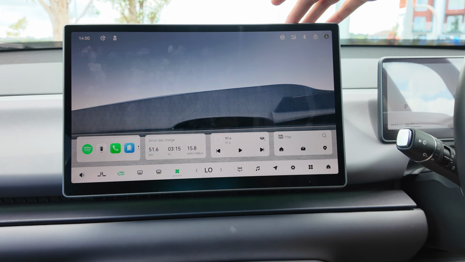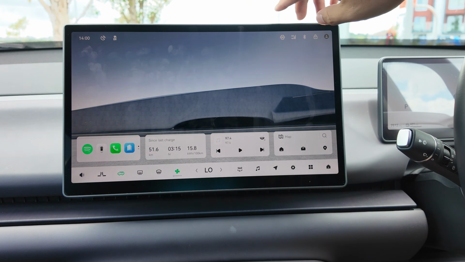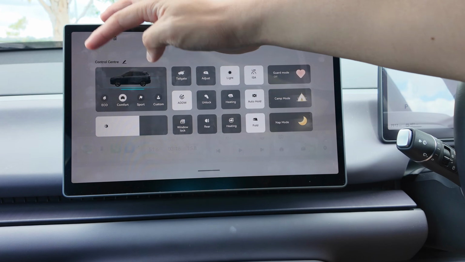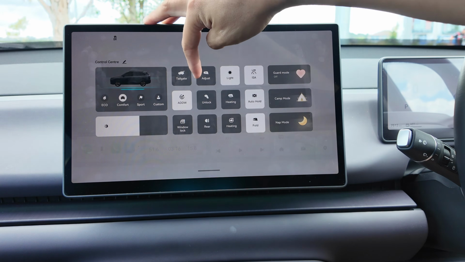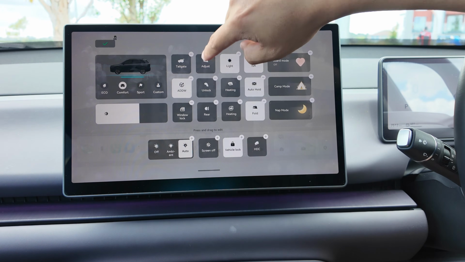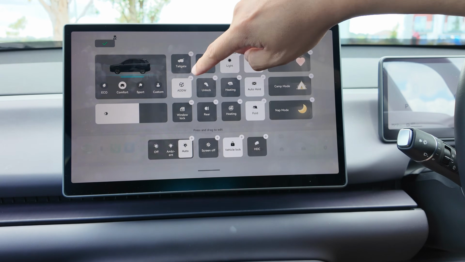That means some of the functions will go to your personalizations. You can do a drop-down menu over here to quickly control a few things. Comfort spot for the driving, and then tailgate, adjust, and other things. You can also personalize that to drag it forward and backwards to plus and minus.